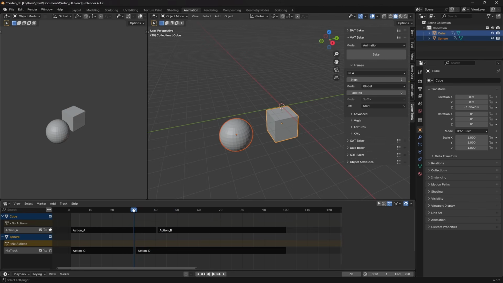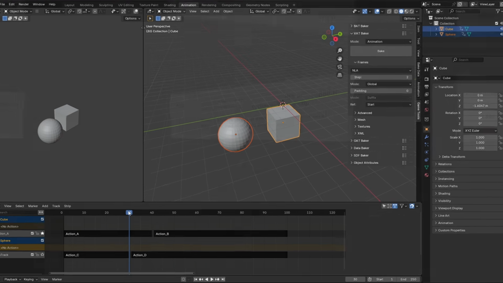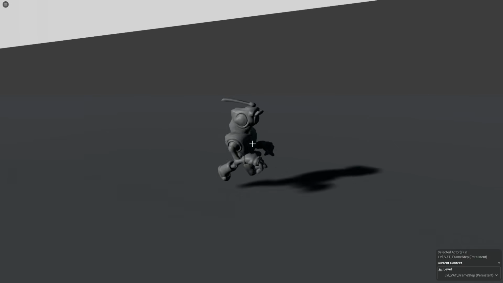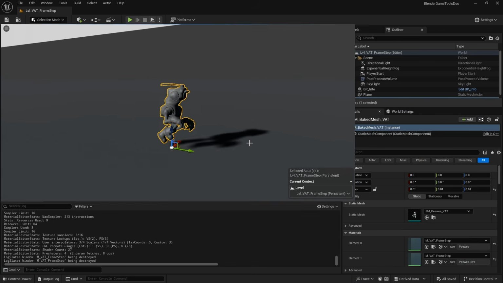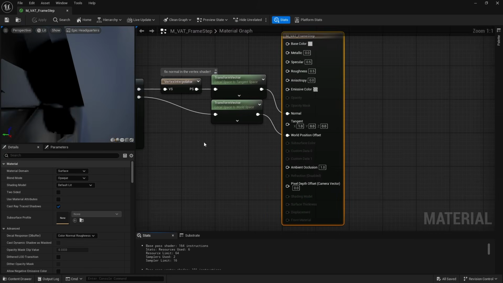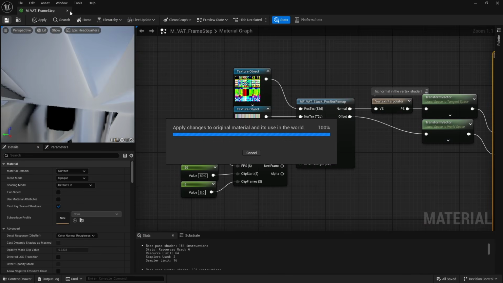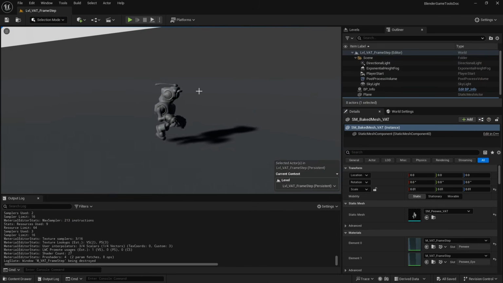One more word about frame stepping. When you skip every nth frame, you're effectively removing frames from the animation, right? Thus, if you play back the baked animation at the original frame rate, it will play faster. Twice as fast if you bake every second frame and so on. So you'll need to adjust the playback frame rate accordingly to maintain the correct animation speed.